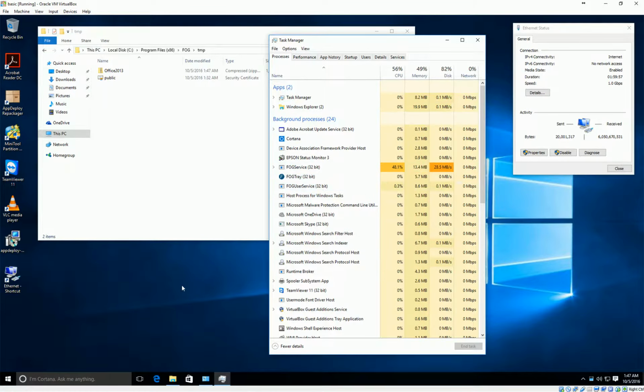Once everything is verified and it goes through the process it needs to go through, you're going to see a prompt down in your lower right hand corner from the FOG client telling you, hey, you have Office installing, or whatever program it is installing. With Office specifically, you're going to see the Microsoft Office Bootstrap come up. So let's just sit here and wait for that, and then we'll move forward.